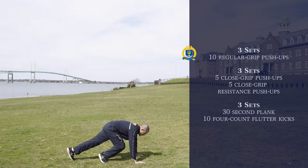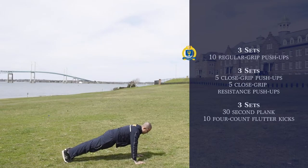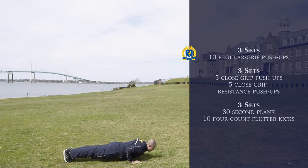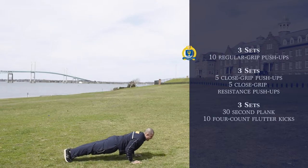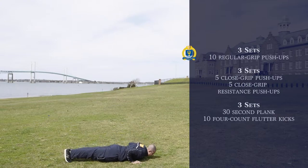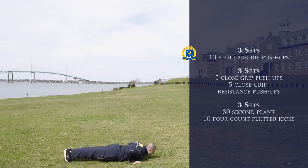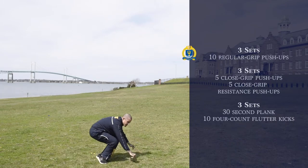A few tips and reminders: a lot of people flare out their arms when they do a push-up — that is incorrect. What you want to do is make sure that you have your arms tucked in, so when you go down, you're not putting all that pressure on your deltoids. Go down 90 degrees, come up, make sure you pinch those elbows, and really flex the muscles at the top to get the most out of the contraction. You're going to do 8 to 10 reps. That will be the first set.